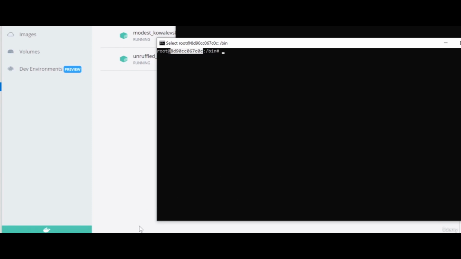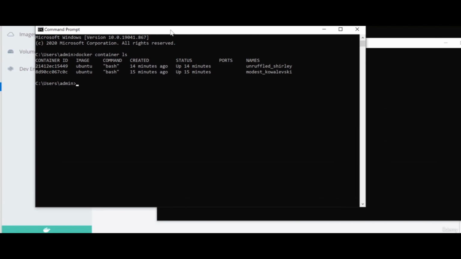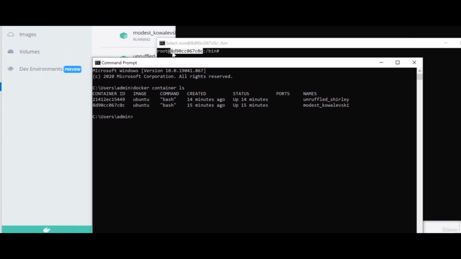So let's open the command prompt once more and run docker container ls. This 898090 corresponds to this particular container, and similarly 21412 corresponds to this one.